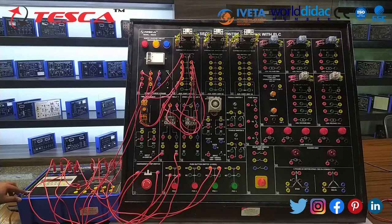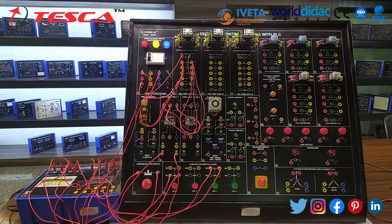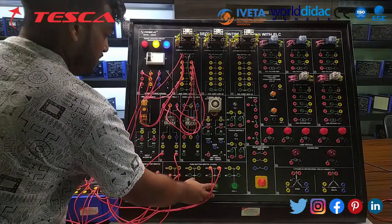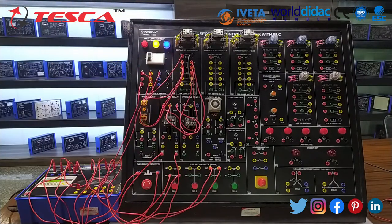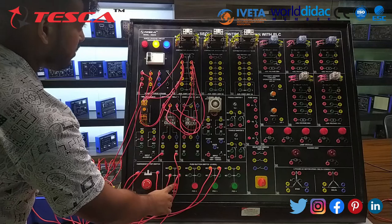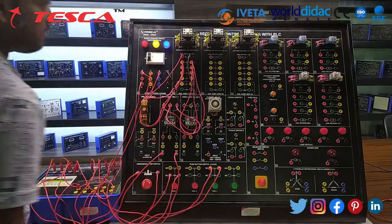Firstly, we turn on our PLC box, and second this. Whenever I push this NO switch, the contactor is on, and after this I push the NC button, the contactor is off. In this, we have also given an emergency switch button.